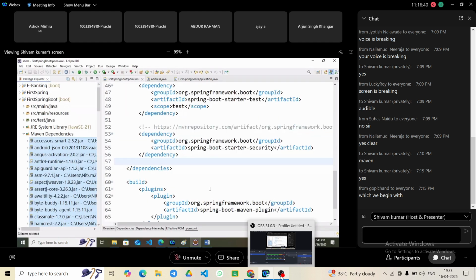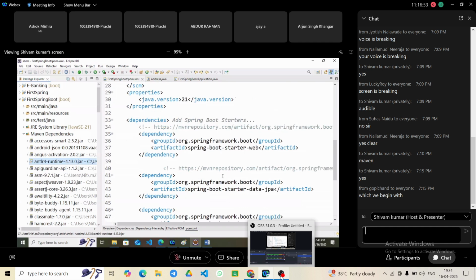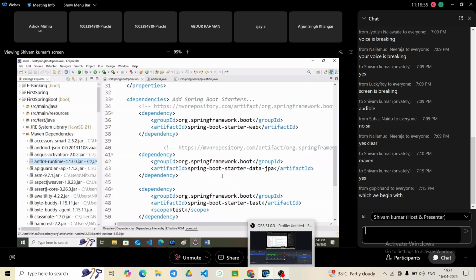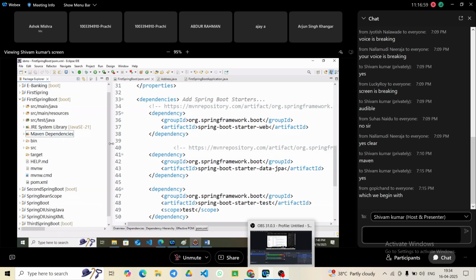Let's say as of now we are not working with Spring security, so I will remove it and I will save. So these jar files will automatically go away, they will no more be there. So now you know the starters are intelligent also.